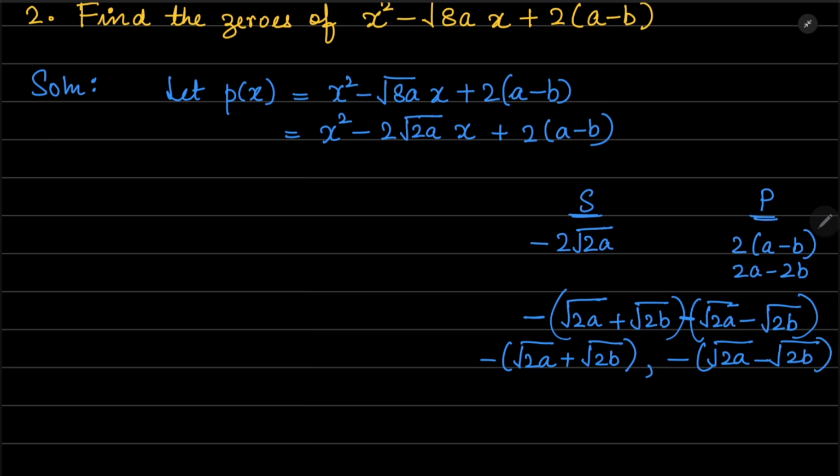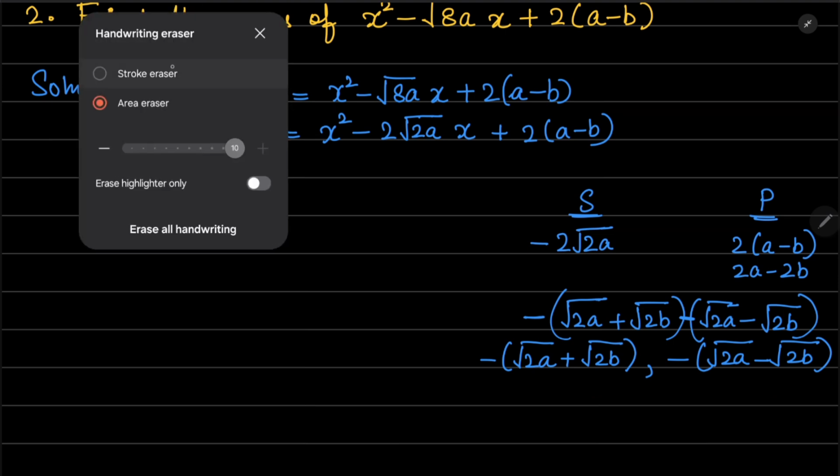So, be very careful when you are identifying the roots. Okay, so you have to make sure you are getting this. So, now if you multiply it, minus into minus is anyways going to be plus. Okay, you are getting 2a minus 2b. When you are adding them, this minus root 2b and plus root 2b will get cancelled. Minus root 2a minus root 2a, you will be getting minus 2 root 2a. So, these are the two terms. So, you will be splitting your middle term into these two values. So, let's go ahead and do it. It's very important that you understand this part.